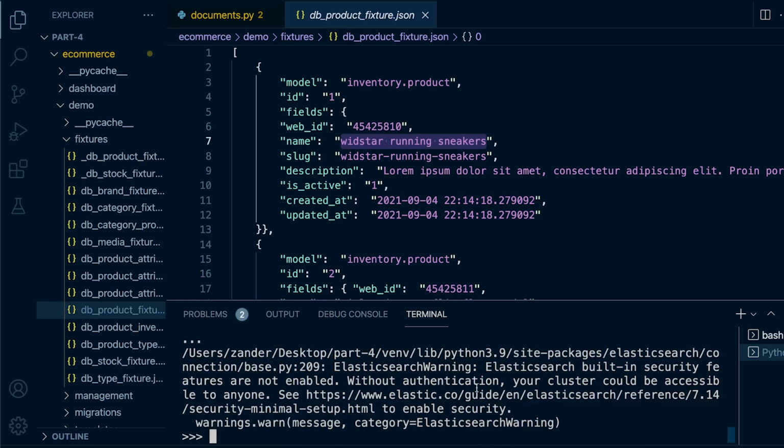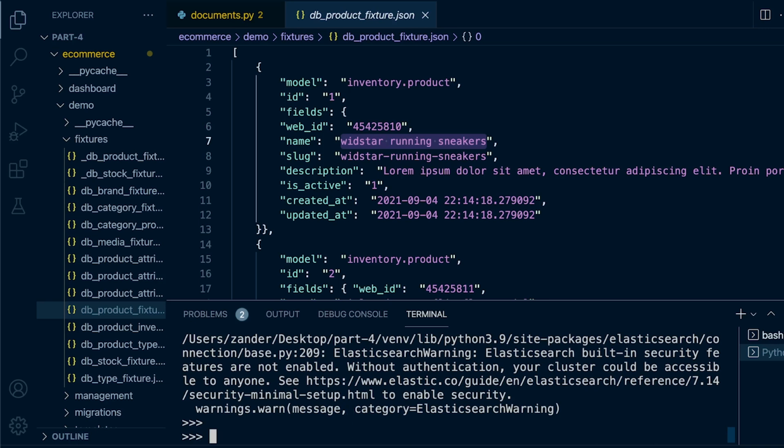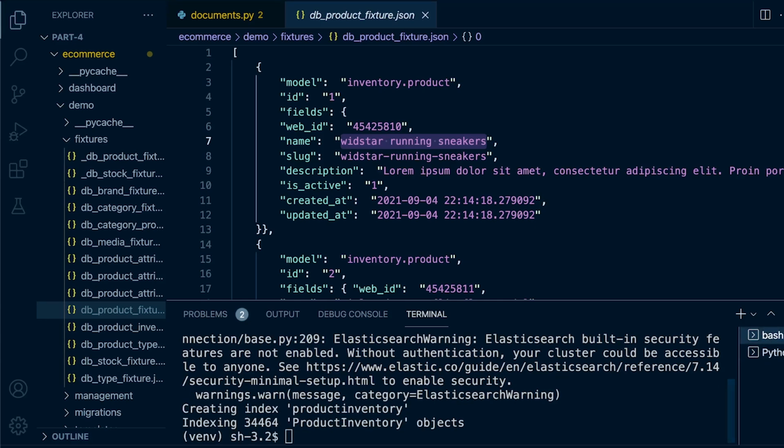Okay, so this time we can see that we received a warning, and it doesn't look like we have any data being returned. We've not returned any data. So this gives us an opportunity now. Let's go back into our shell here. Let's use curl again to try and grab some data, because essentially we've indexed all this data. The first item in our database should have a name. All the items should be indexed with a name from the product inventory table.